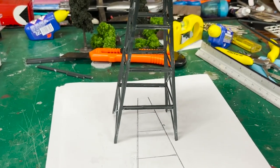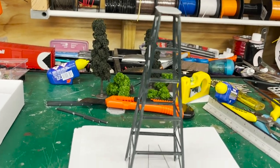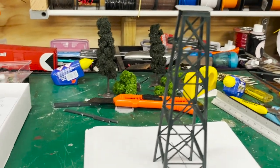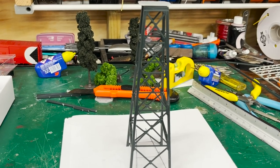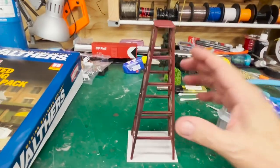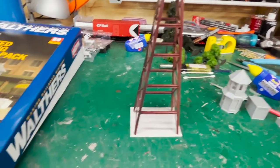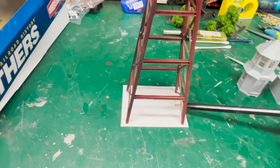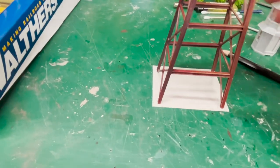All right, so my idea seemed to work. Alrighty. There's the tower. Let's keep her going. Get her done. Hey, back just to update you on what's going on with this fire watchtower. Now, I have finished the base. Doesn't look that much different, but I tried a new technique on this base.